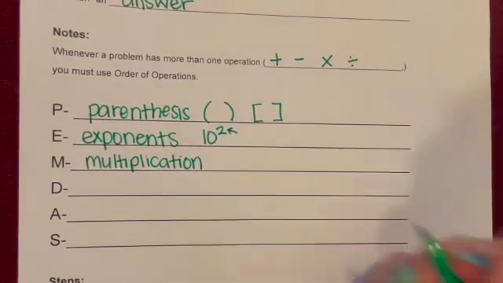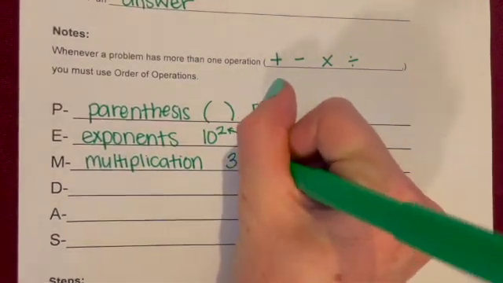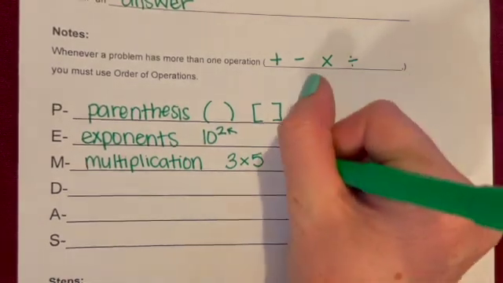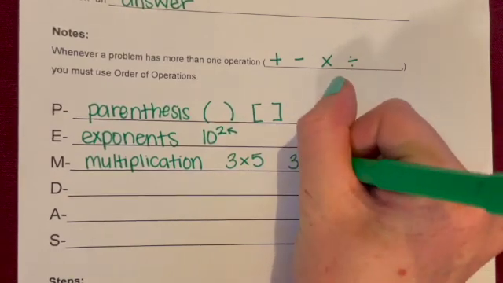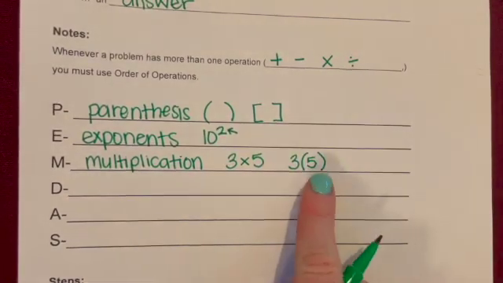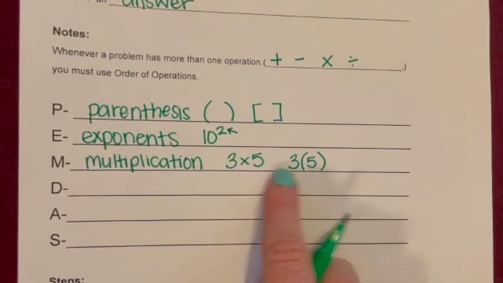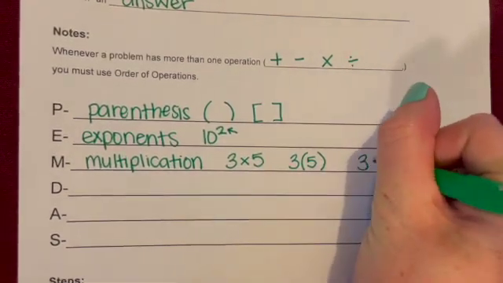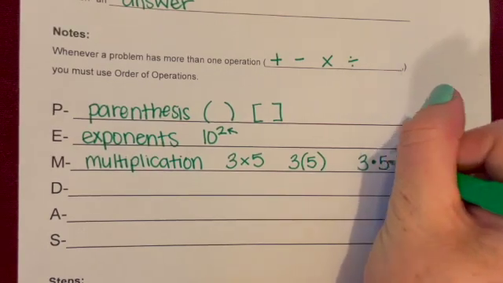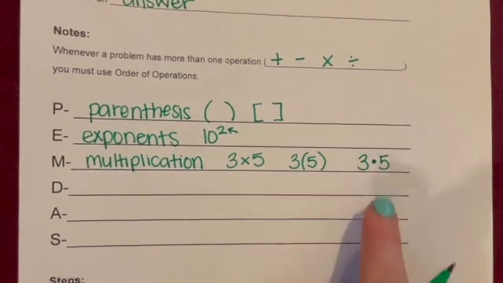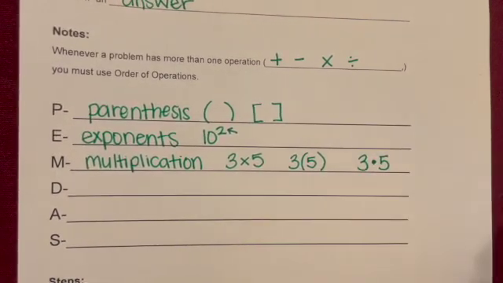So multiplication, again, 3 times 5. You are all familiar with our multiplication sign. Sometimes we might come across a problem where 3 times 5 is written like this. If a number is in parentheses and then there's another number touching it, that still means that it's multiplication. We will see both of these in 5th grade, and another one that you will definitely see later on in your education is 3, and this is not a decimal point, but it's actually up higher, 3 times 5. That's just another symbol for multiplying.